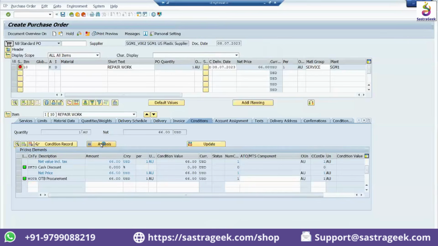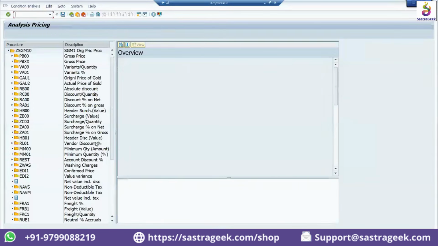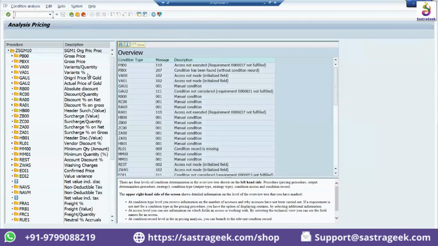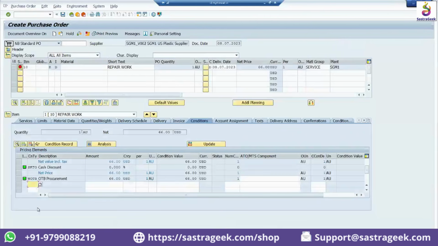It has picked, I think, GSGM1. Someone has made some pricing. This is the same one which I had made mandatory.